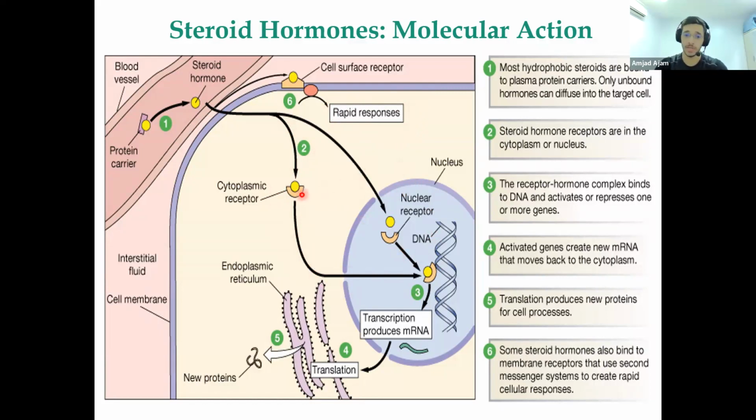The other pathway, which is this one, this whole thing is called the NISS, the nuclear initiated steroid signaling. We said that for the intracellular receptors, we have two types, the cytoplasmic and the nuclear. So the NISS includes both. What's the difference between them? Once the steroid hormone binds to the cytoplasmic receptor, it will translocate into the nucleus, while the other one waits for the steroid hormone to come directly from the bloodstream to the nucleus and bind here. Eventually, both of them will bind to the DNA through the DNA binding domain. Then we have transcription activating, and then we have translation. Therefore, we can have a new protein, and this is the whole idea of the steroid hormones.